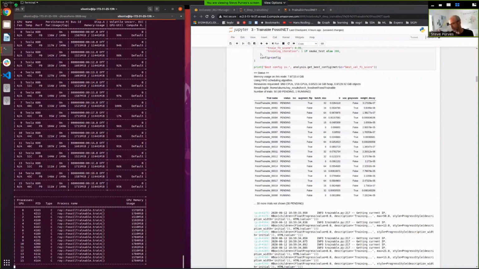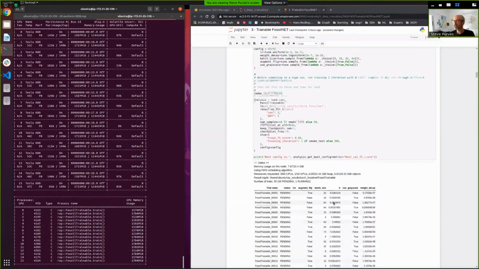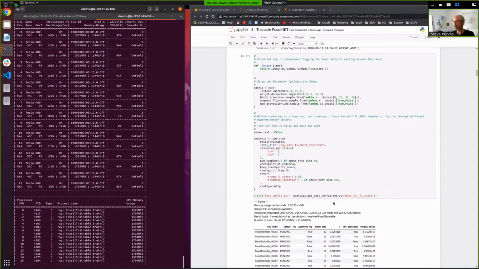So Ray is controlling the amount of resources that it can see, and your code just needs to operate as though it would on one GPU. Yet you can go out and scale that very easily with no code change, and that is an amazing capability for just following the Ray pattern in the first place.